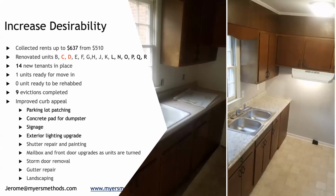What I will say is this is a strategy that a lot of people just throw out there. Hey, we're going to renovate the units, and then we're going to raise rents by $100 and we'll be able to increase the value of the property. If the property isn't in a place where you can actually achieve that rent premium, if the unit isn't actually rented below market rent, you're not going to be able to have that success on the backside.